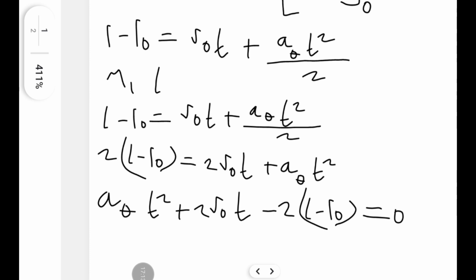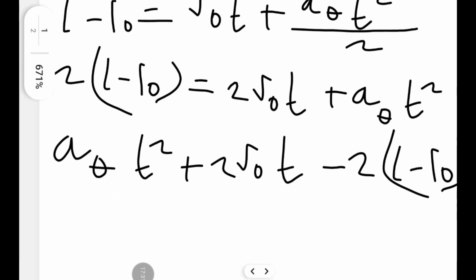Now that's a quadratic equation. The idea is that if it has to move a distance L until it reaches the pulley, in reality we could measure how far away it is from mass 1, the hanging mass, to the actual pulley. We could then plug the length in and work out how long it's going to take until that particle crashes into the pulley.